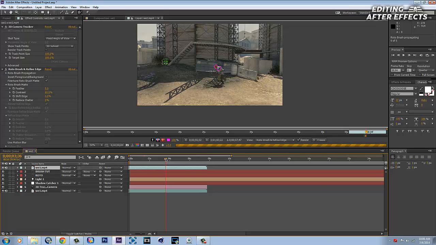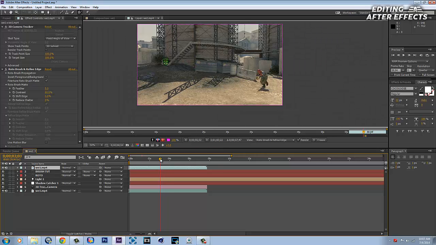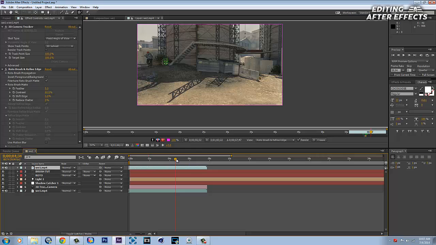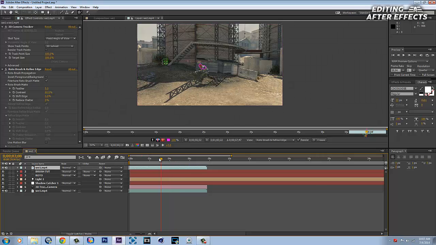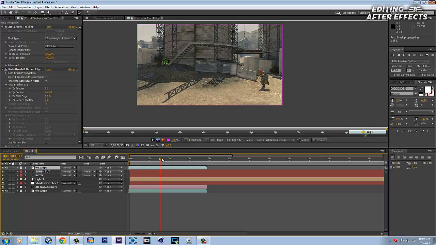But as he moves into darker shadows, it sort of gets ruined. So right there when he moves into a shadow, it gets ruined. You may not actually need it. He may have gotten fully roto brushed. So as you can see, he's fully roto brushed. Hopefully it goes all the way across the character.